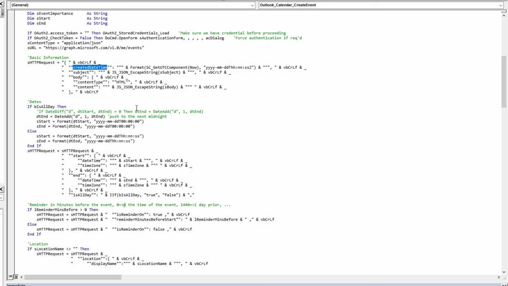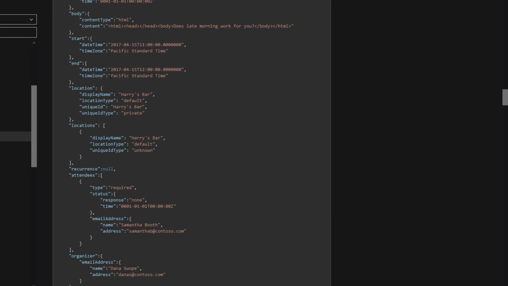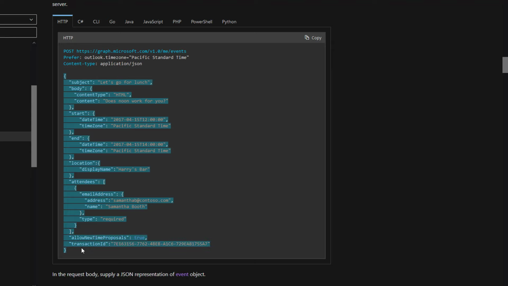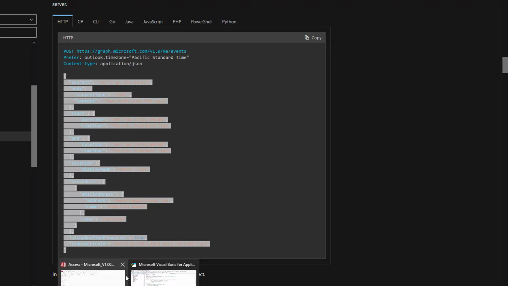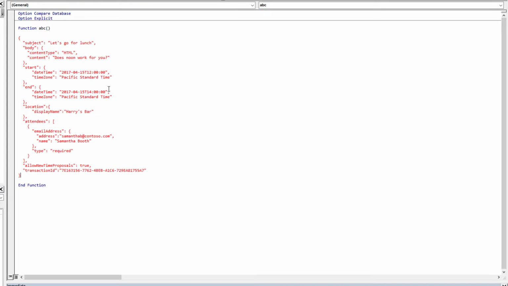I didn't start off developing this function like that, okay? Let's go back to the basics. Maybe I jumped over this a little too quickly. What I did originally is I copied this guy. I said I'm going to create a function, ABC, and I pasted this into there.